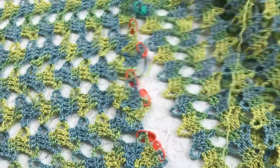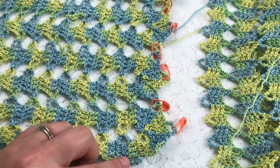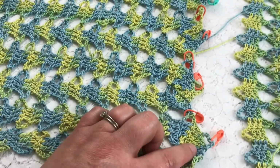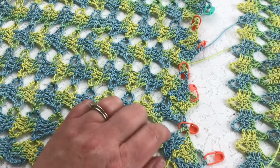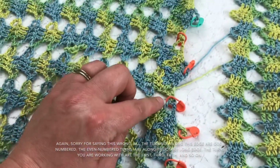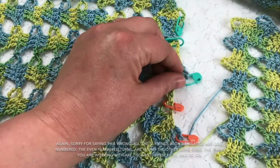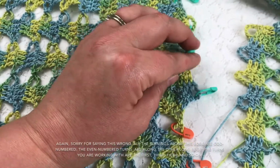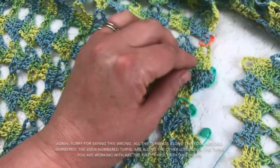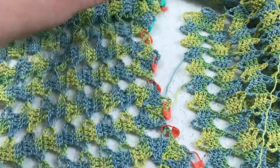What I have done first, now that I've undone the join, is place stitch markers in all the places I'm going to be joining. So this again is the first side that I worked on, the first end. This here was my very first column that I made. The chain loop at the top of the first turning is where I'm going to have a stitch marker, and then the join in between the next two turnings, and at the top of the second turning, and the join in between the next two, and then the stitch marker at the top of the third turning, and the join between the third and fourth turnings, the top of the fourth turning, the join between the fourth and fifth turnings, the fifth turning, the join between the fifth and sixth turnings, the sixth turning, and then the next join between turnings. If I mark all those spots, those are going to be the places where I will be joining together as I work the last column.